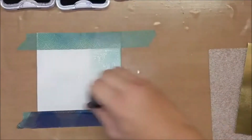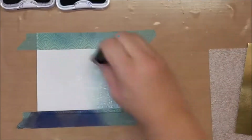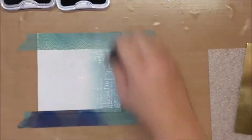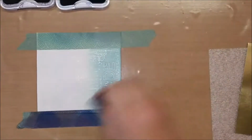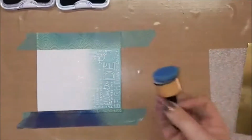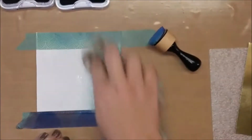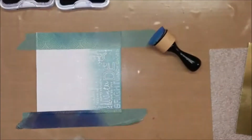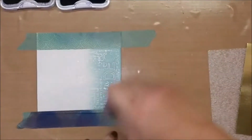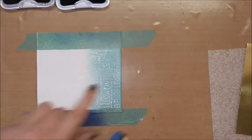Now you could also use daubers for this. I find that when I need to do a huge space or a larger space, something bigger works well for me. So this is what I use, and this is what I like to use. I recommend that you use what is comfortable for you. If you just need to wipe the ink off, you can just take a small cloth, that's my handy dandy Seen Better Days old cloth diaper. So we're going to do this.